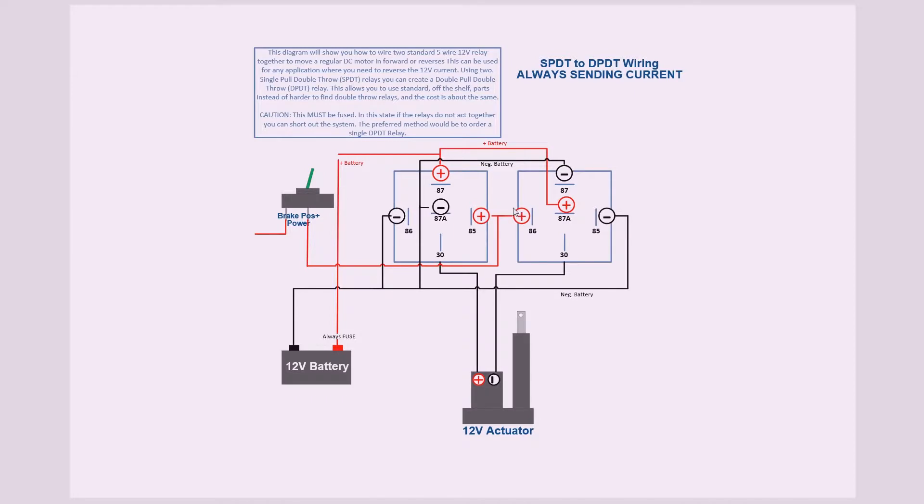Now, for those of you that aren't sure how these relays work, this is a single five-pin relay. It doesn't matter if you put positive to pin 85 or 86 or vice versa—these are the two pins you use to change the state of the relay. What that means is in state number one, pin 30 is connected to 87. When you change the state, pin 30 now becomes connected to 87a. So all you're actually doing is toggling back and forth between pin 30 being connected to 87 or 87a.